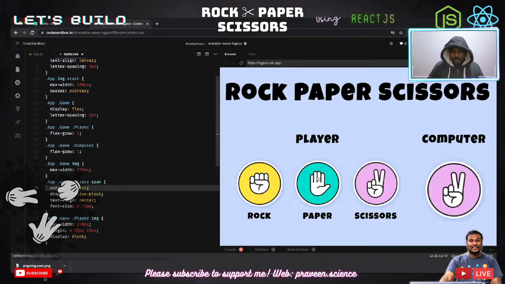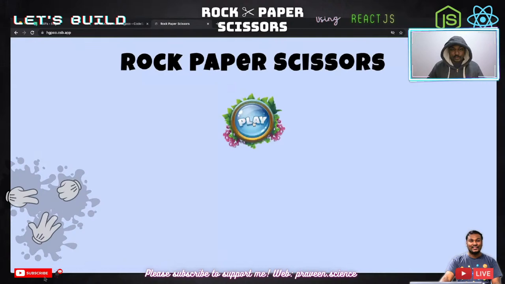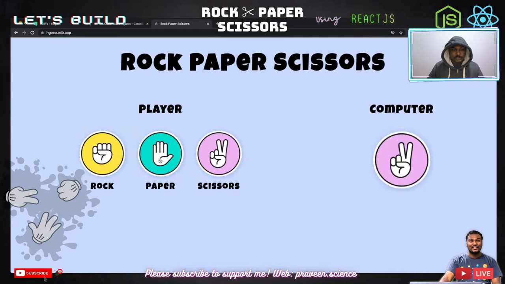So far we have got this complete setup of what exactly we need to do. So click on play. It's going to show you these options. Computer is trying to select whichever you want to select, whichever you don't want to select. So clicking on this will actually work on something. Okay. So that's exactly what is going to happen.